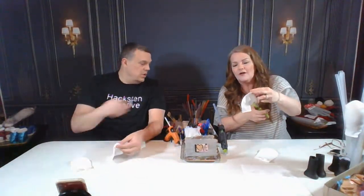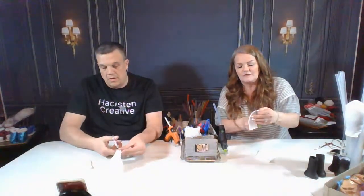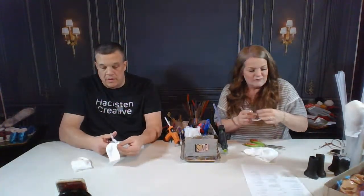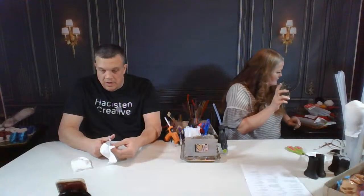Now we're going to also cut the elastic band. We kind of did this with our first live, but things are going to change a little bit. But yeah, get the elastic band off the top, and we'll save that. Now, I've talked about this before.